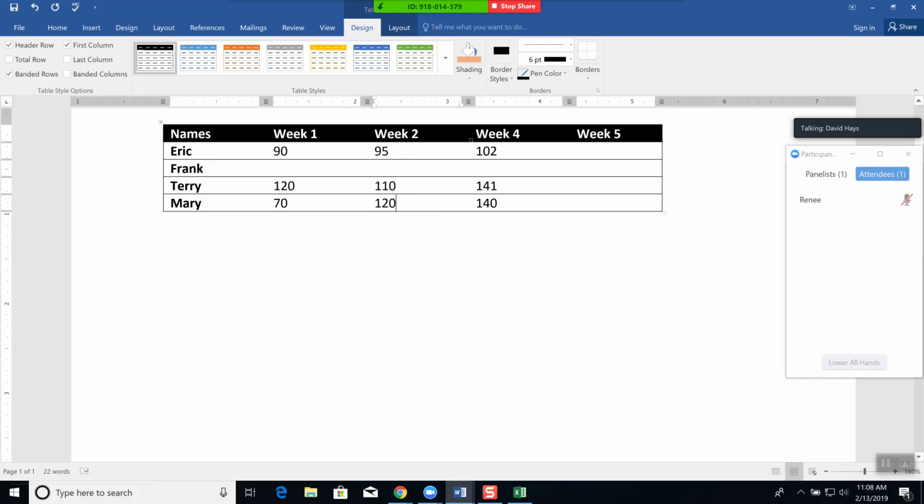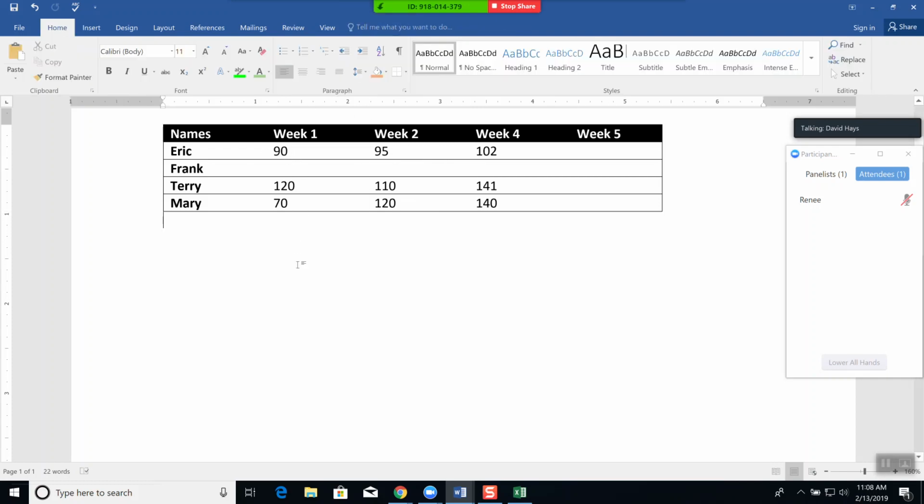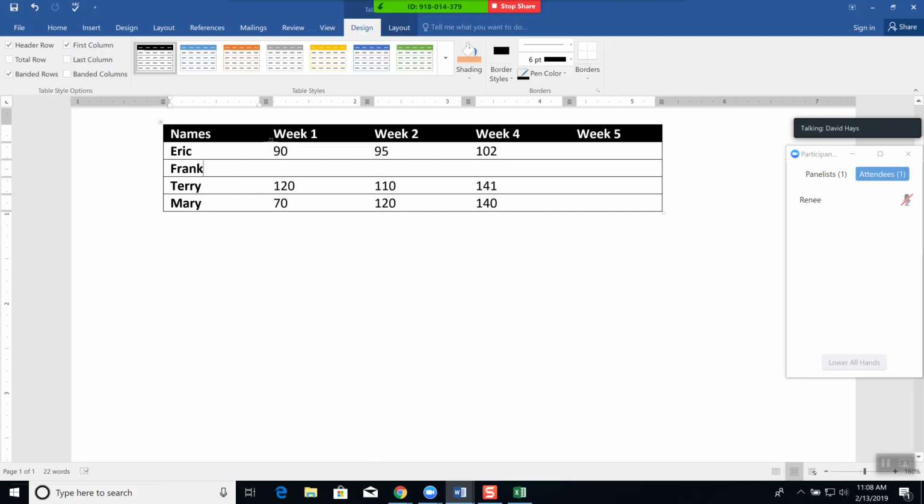Sometimes when I create this, I don't like the width of the columns, and you can change that. If you're in the table, like I'm right here, you'll see this appear across the top here, and if I put my mouse over, it becomes a double black arrow.